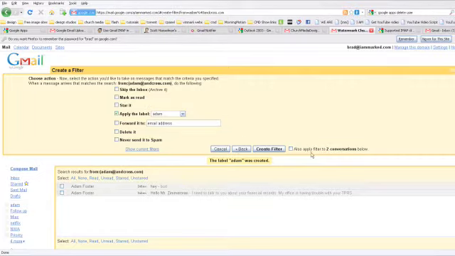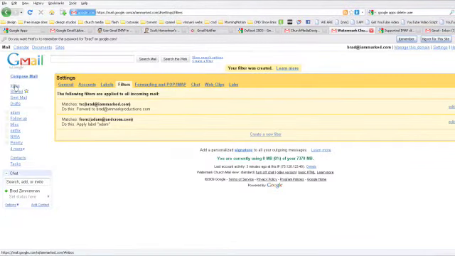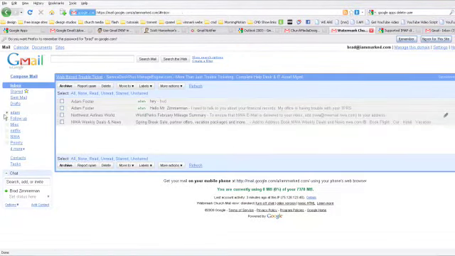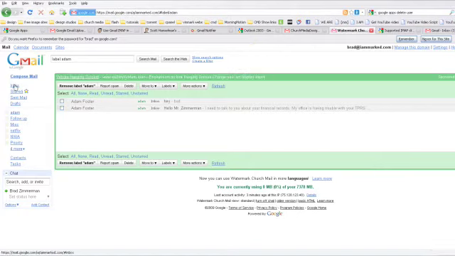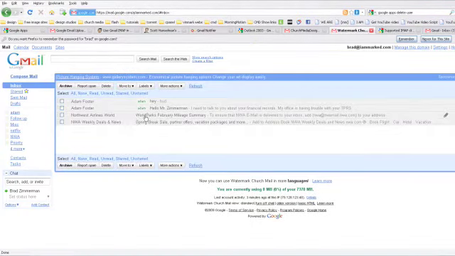What will happen is I'll create this filter, and I'll also apply it, and hit create filter, and we'll go into our inbox, and we'll see that there's an Adam folder here that has those emails in it. But the inbox also has those emails in it, and I want those just to move to a folder and not ever even see them in the inbox, because the inbox is my random emails, not my emails that I'm planning on getting.